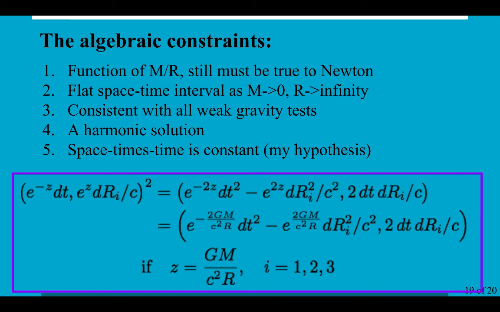So exponential functions have inverses, and when you multiply those together, of course, it ends up being constant. And if you set that exponential to be equal to g m over c squared r, then what you get is something that looks like a dynamic metric form. But it's not a dynamic metric. It's something that's formed in order to conserve space times time. And it's kind of awkward for me to discuss this with professionals because they only want to talk about metrics, dynamic metrics at that. And I want to talk about a symmetry that they can't discuss because they don't even have a space times time on the paper.